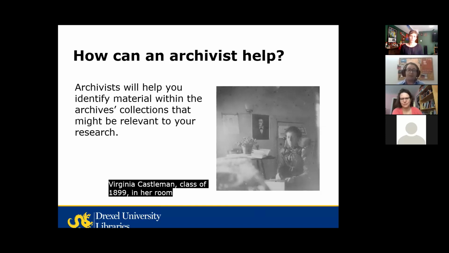And one thing an archivist can do is help a researcher prioritize their research. So we can tell them what will take a long time to go through and what will take less time, what is most likely to have useful information, based on the research angle or the amount of time that an archivist has to look through material.